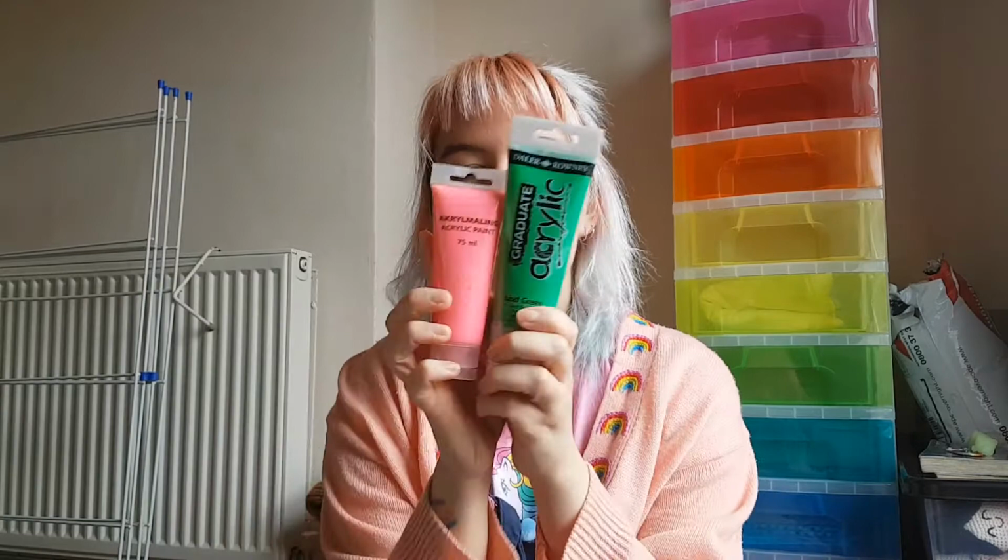This old jumper, and I have these paints, and I'm gonna dye it.